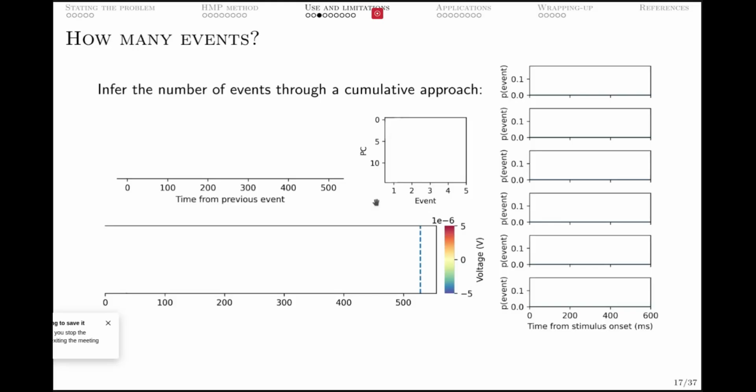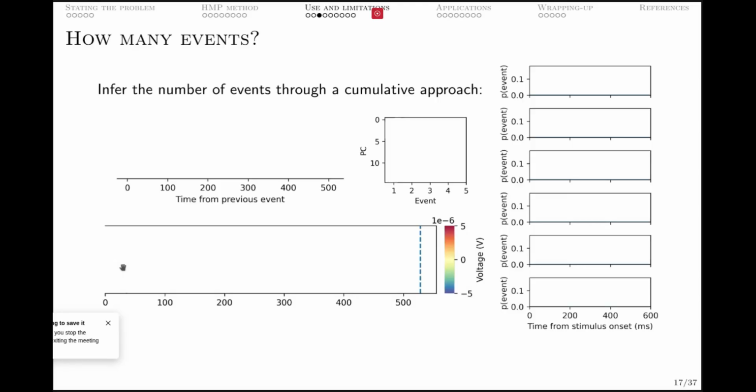What we usually do is that we initiate an empty HMP model without any information on the data. And we start by assuming that there must be an event just after the stimulus, right? So we give some distribution that says we can basically be flexible on that, but we usually say it must be around here somewhere. And the algorithm goes through this expectation maximization step that I showed you earlier. At some point, it stops increasing in terms of likelihood, so it just stops.